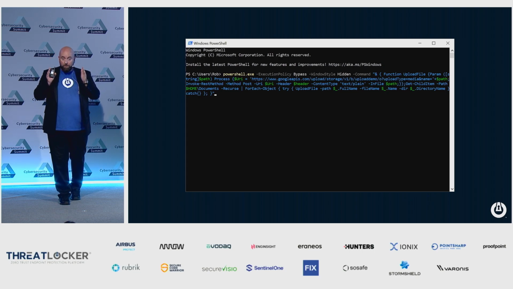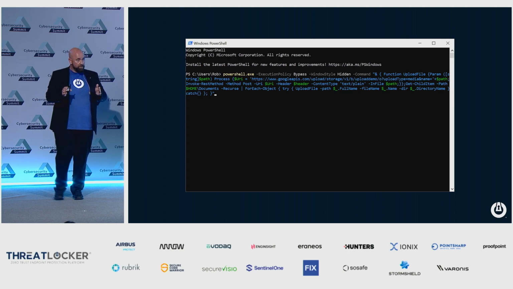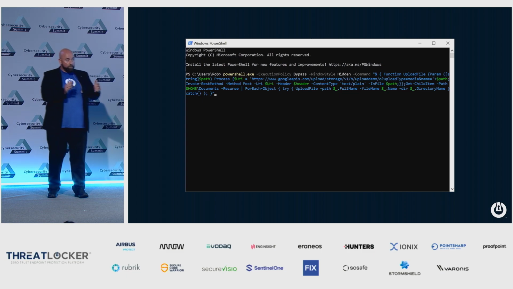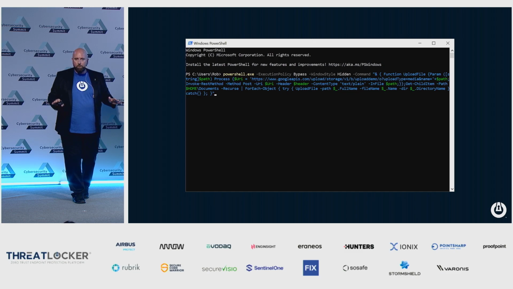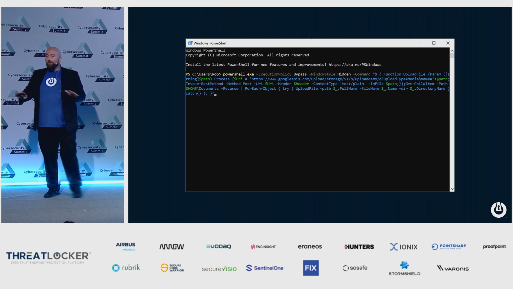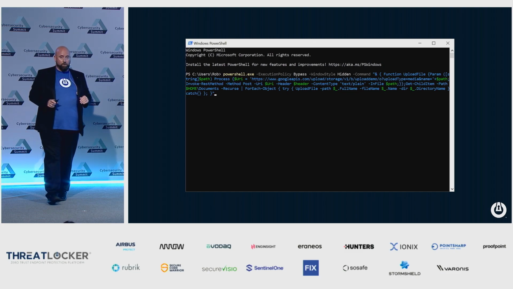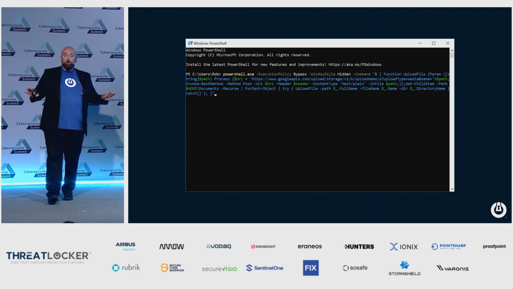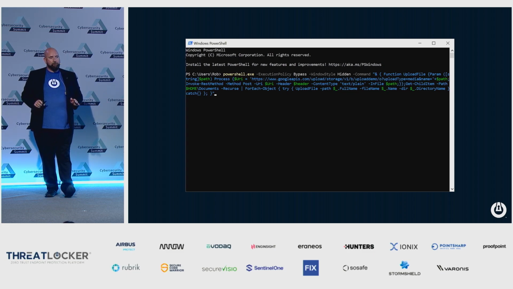I said, you are going to want to change this portion of the script because this is our Google Blob Storage. It is accessible to the entire world. And if you upload data there, it is going to be available to the entire world. Thought no more of it, went about my day.